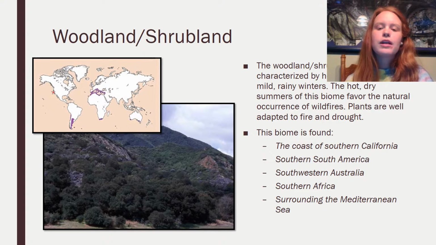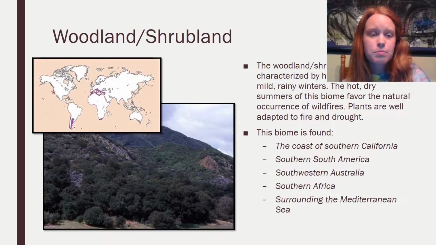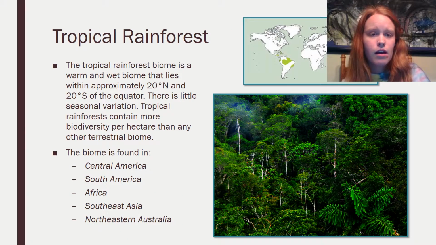So it is a very dry area, but does still get some rain. There's a lot of shrubs that grow there. And the plants that grow there are very much adapted for that. And so it's called different things throughout the world. Where we live in America, we call it the chaparral. In other areas, it's called different stuff. Like I think it's called the Pampas in South America. I'm probably butchering that word because I do not speak Spanish, but it's Spanish based.